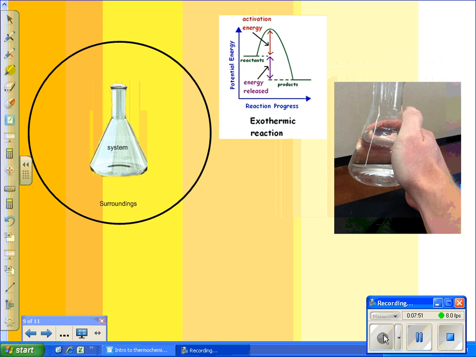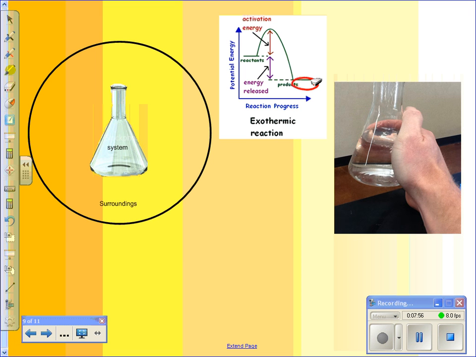An exothermic reaction would feel the opposite. Its products have a lower energy. So that means that during the reaction, the system lost energy to the surroundings. So if you're holding a flask that has an exothermic reaction going on in it, it's losing heat, getting colder, but that heat has to go somewhere. And if you're the surroundings, you feel that as warmth. So you feel warm when you're holding an exothermic reaction because it's giving off heat to you. You feel cold when you're holding an endothermic reaction because it's taking heat from you.